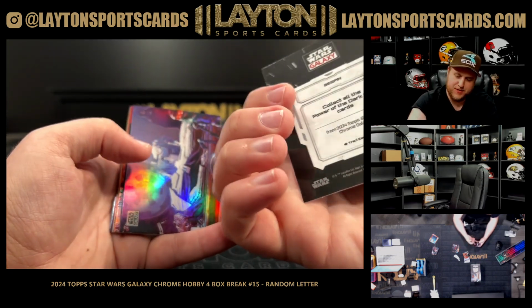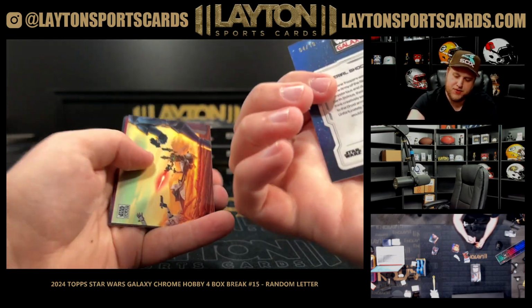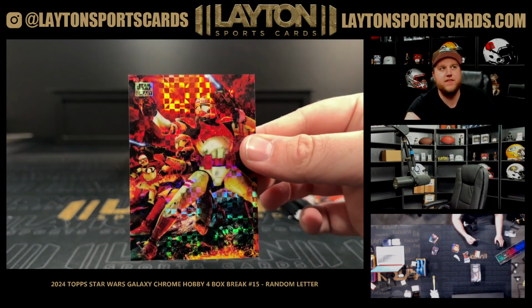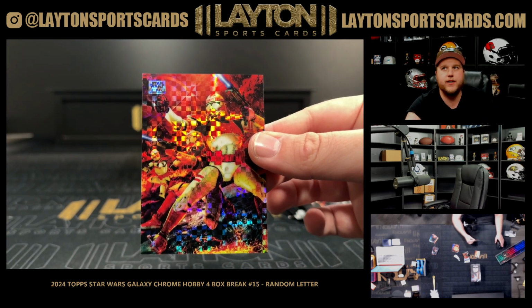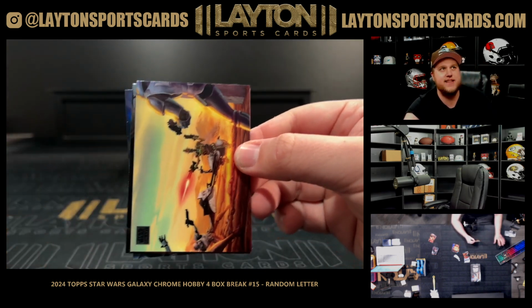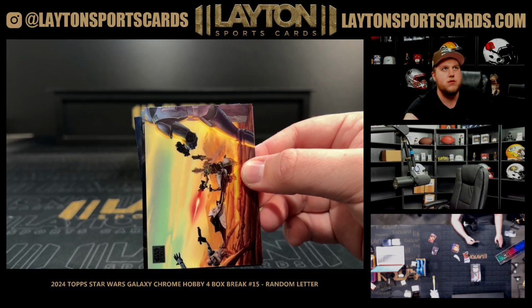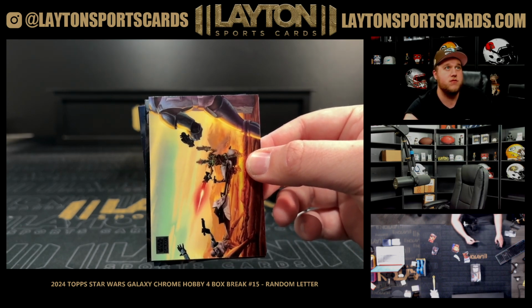Refractor of Bespin. That is Imperial Shock Troopers on the X-Fractor, 4 of 10. There we go, I-Spot. Go to Mark G. Congrats, Mark. Very nice one there. That is awesome. Thank you, Arturo, grabbing B in the second half case. Let's go, Arturo. And grabbing E in the second half case. Thank you again, Arturo.